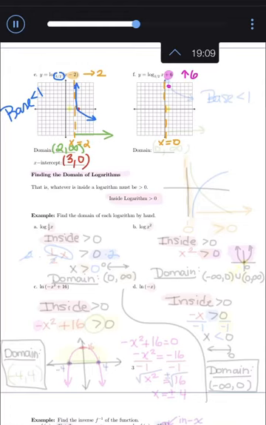But again, the base is less than 1. The base less than 1 means that we are going to be decreasing. So we're going to be going down and then having our logarithm graph. So what's our domain here? Our domain starts at 0 and continues on forever, which means I've got 0 to infinity with, again, parentheses, because of the vertical asymptote.